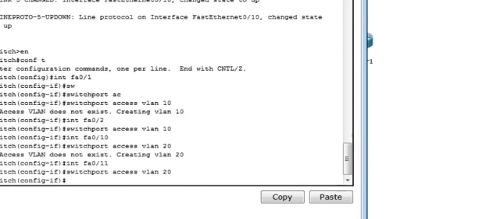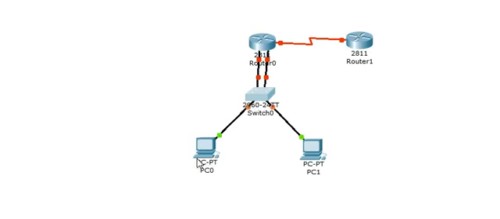Alright, so at this point I have put the switch ports for this PC and this router interface in VLAN 10, and this PC and this router interface in VLAN 20. Now I need to perform the configuration of the router.